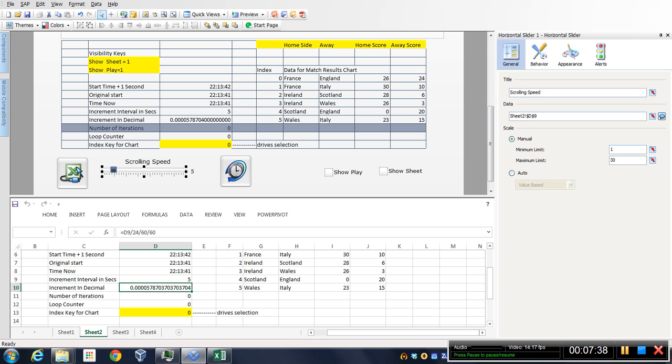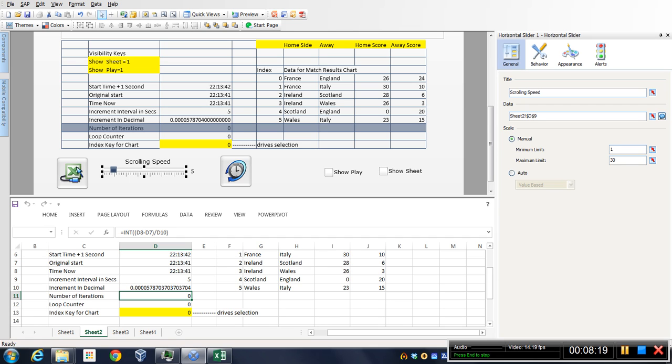Then what I've done is to say, what is that interval in seconds? Because in Microsoft Excel date format, a value of 1 equates to 1 day. So what I've done is said, right, 5 is divided by 24 for 24 hours, 60 for the number of minutes in an hour, and 60 for the number of seconds in a minute. So that gives you a value of 5 seconds equals 0.0005, etc. And that value will change as you slide the thing up. It gets bigger as you move the numbers up.